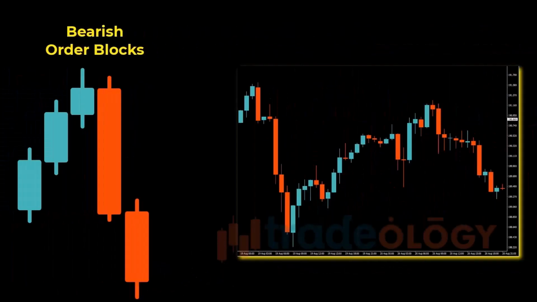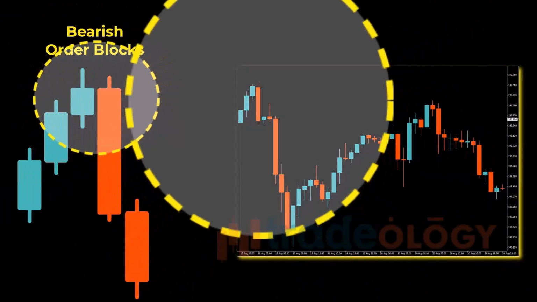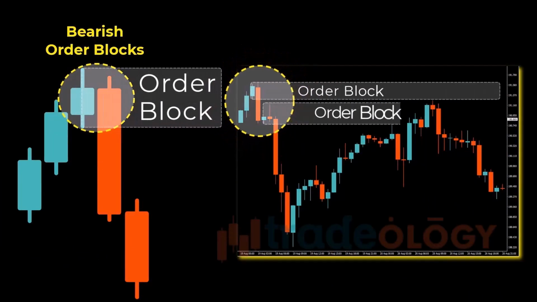Similarly, in a bearish scenario, a candlestick-based order block refers to the last buying candle before the price starts to push downward drastically. This candle usually breaks above or effectively sweeps the liquidity of the highest point of the previous candle. This is the core concept of identifying order blocks, and understanding it can significantly improve your ability to trade effectively.